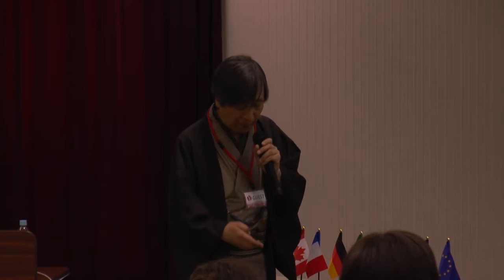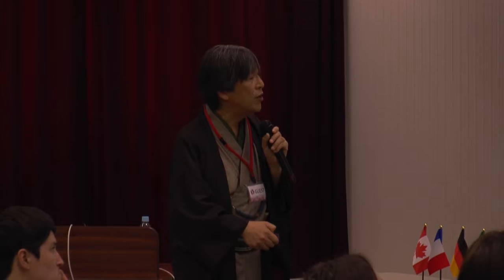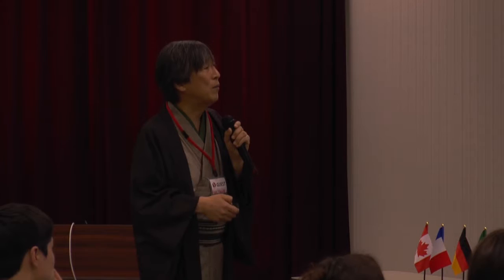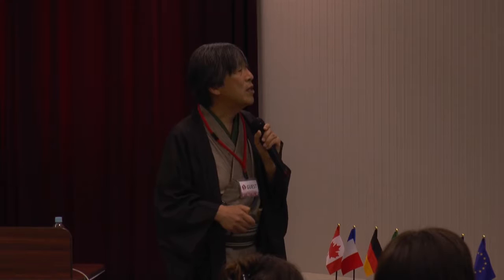And from what we learned from the Chernobyl accident, there is a relation from the soil contamination, which then contaminates food. When you eat contaminated food, you accumulate radioactivity in the body, and then you get internal radiation exposure. So just by taking this coefficient that we learned from the Chernobyl accident, we estimated that nearly 1 million people living in this zone would be subject to about 5 millisievert per year, for 1 year, of internal dose.